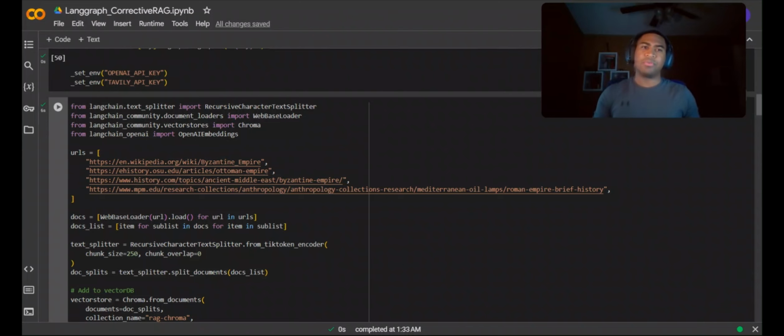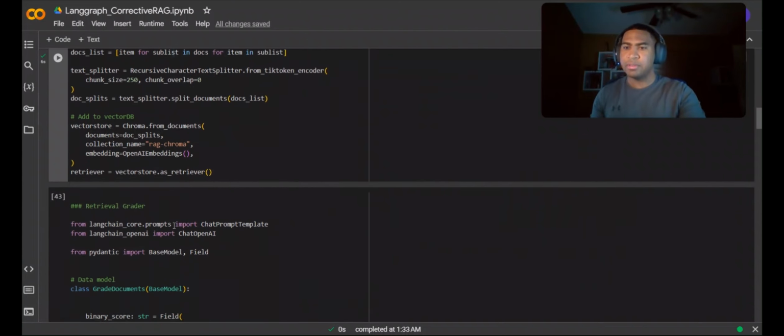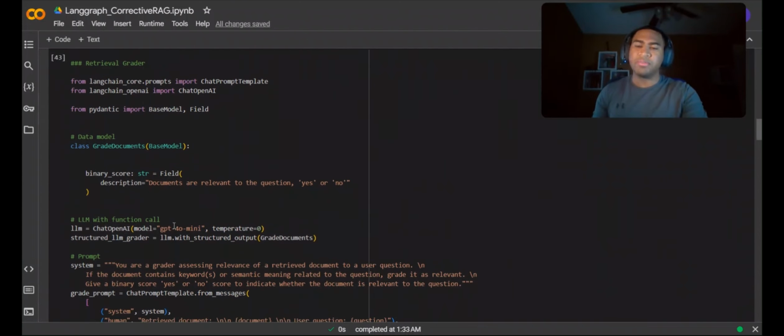We don't need that much storage. ChromaDB is just fine. The free version of ChromaDB is just fine for us. But same concepts where we're establishing the vector database first, then getting into the retrieval grader.